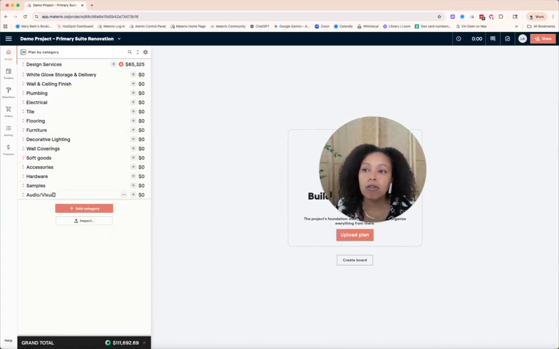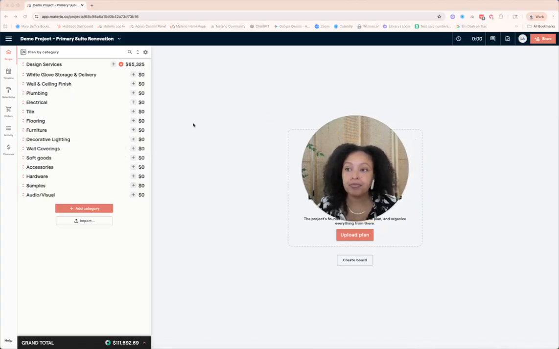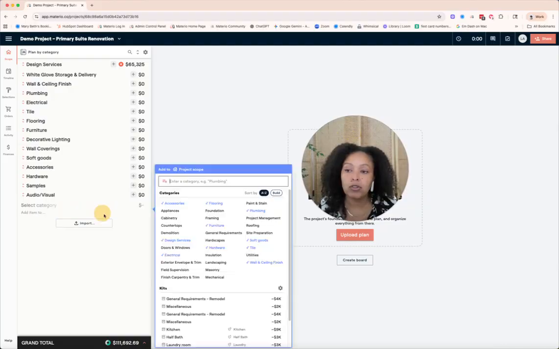I have already set up the categories that I want to be included in my project. And I can click on Add by Category so you can see that. These are a default list, like a standard list that you can pull from. The ones in blue are just letting you know that they are already included as part of your list. And I can, of course, add more categories to any project that I'm working on. But I just wanted to make sure that I don't have to add the same ones over and over again at every project start, especially when it comes to my custom categories. And I'll show those to you in just a minute.